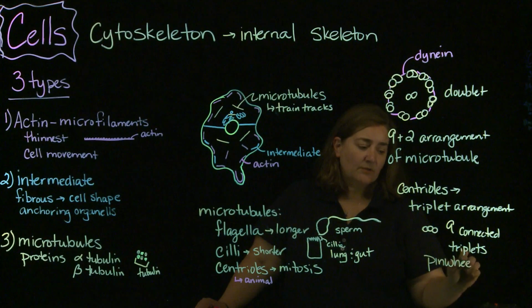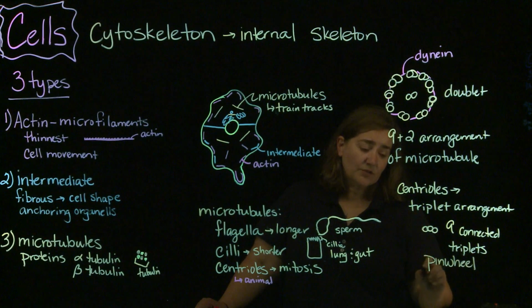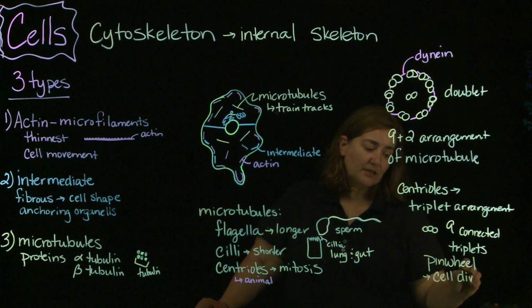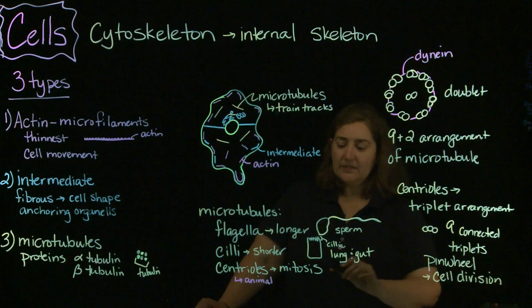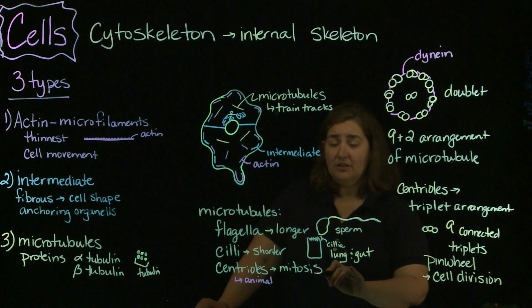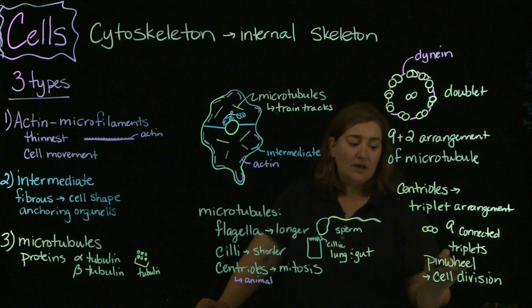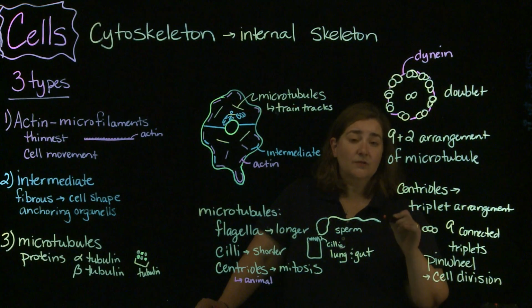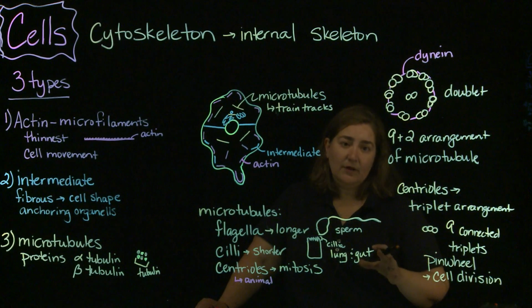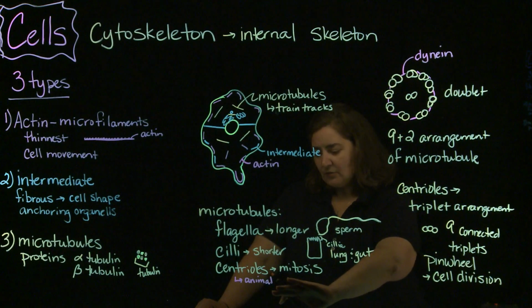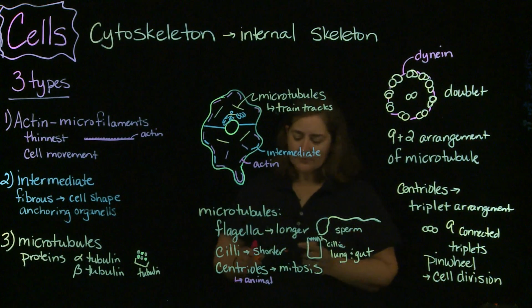And where these are going to become important and where we're going to discuss centrioles again is when we talk about the topic of cell division. So for right now, all I want you to know about centrioles is that they're involved in cell division or mitosis. You can give me either one of those as being correct. I'm not going to get into the detail of what they do specifically in mitosis. I'm going to save that for the video on mitosis because this is a lot to throw at you at once anyway. So those are going to be our microtubules.